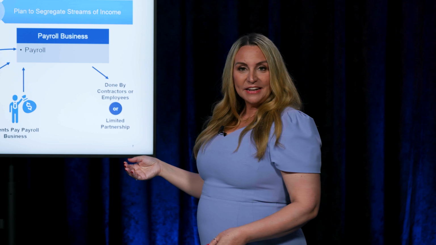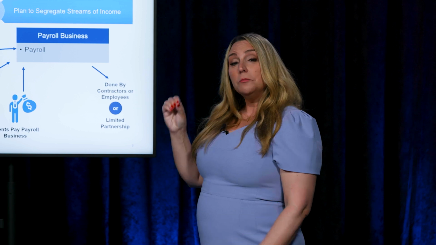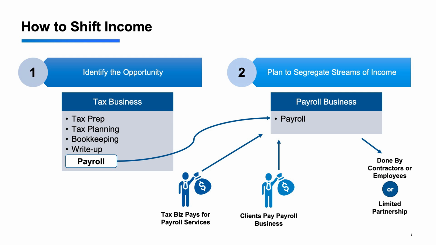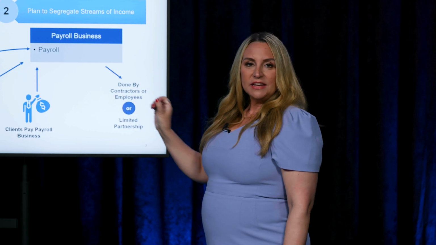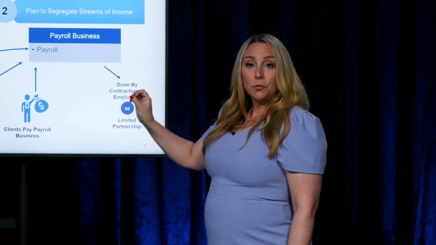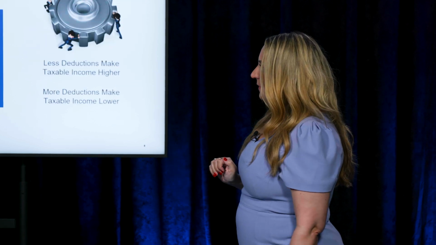Now, it gets more complicated than this, and there are many more opportunities and reasons why you might want to consider using income shifting. For example, you may want to segregate this stream of revenue for future succession planning. You may also want to separate this out because there are some items that are deductible in a different kind of entity than they are in the current choice. Whatever the reason is, income shifting, this model and this mechanism, can help provide a way to lower the top line of revenue, which is going to help reduce our tax in the long run.